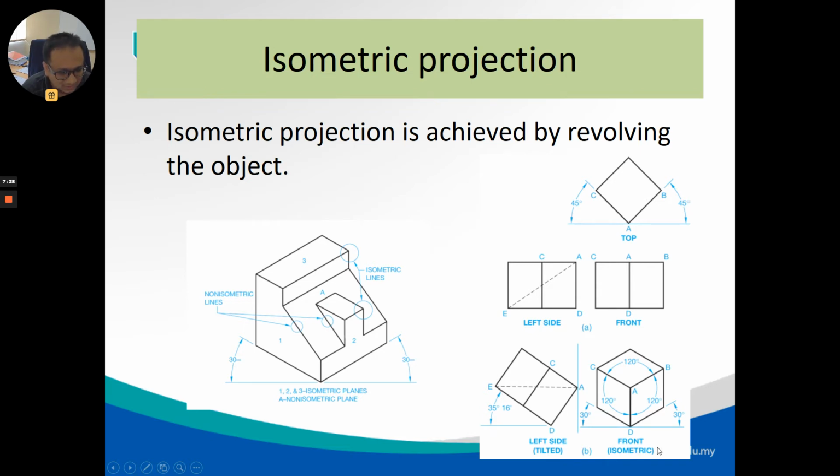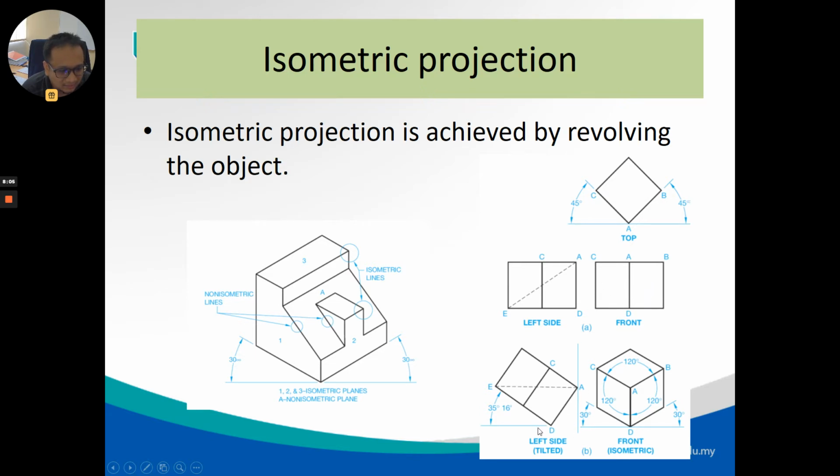So basically what you want to do is draw a cube. That's your first exercise for today's class. A cube of 120 degrees from the height to the front to the other side. So basically from the front you have C, B and D at 120 degrees.